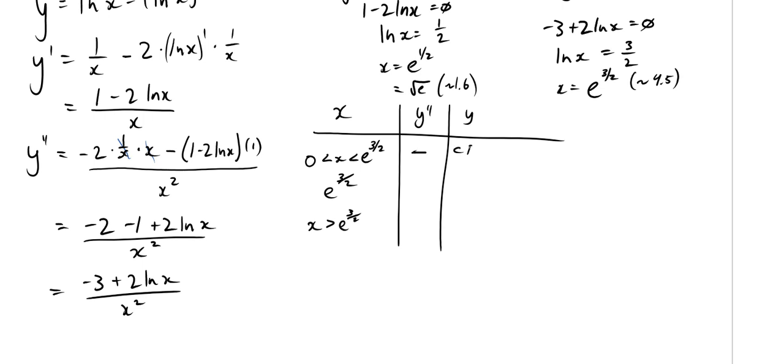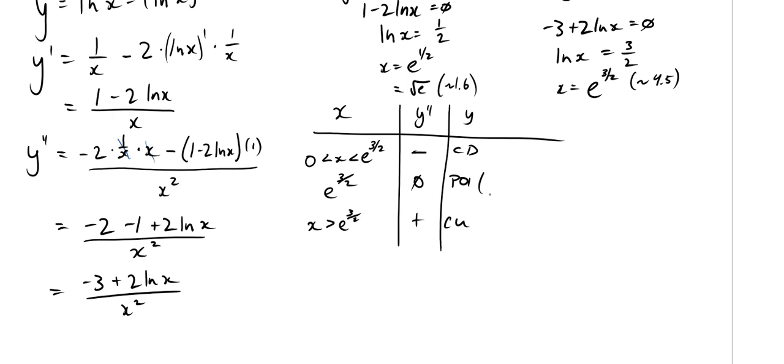So this is concave down. Here it's 0. And now I put something else in, so I'm going to put 10 in. And I get a positive. So this is concave up. So this is a POI. And now I got to go find where that is. And I can do exact value stuff here because e to the 3 over 2, I can punch that into my calculator nicely. All right, so original function, ln of a minus bracket ln of a all squared.